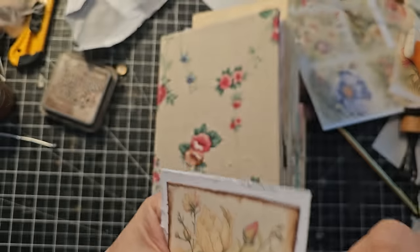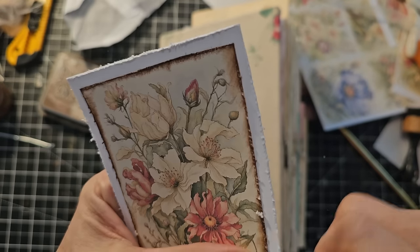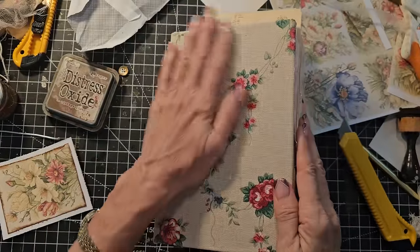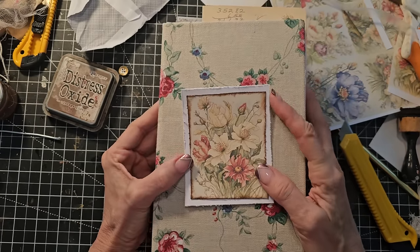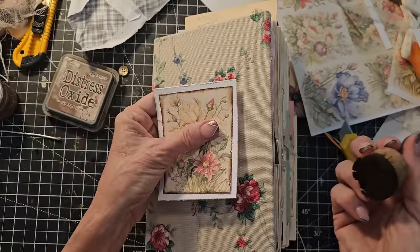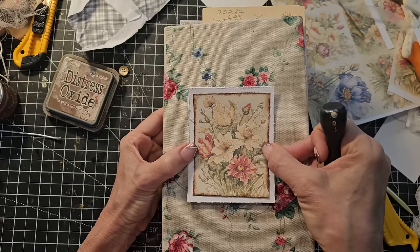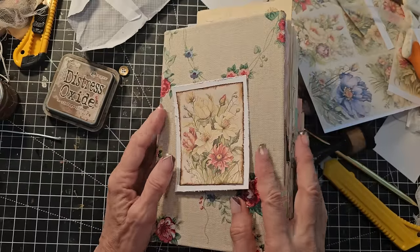There we go. All right, I like the way that looks. Maybe I don't want to do more than that. Let me try and ink it. I know, I always have to take it one step further. Probably shouldn't. Should I? I don't know, maybe I should leave it like that. I really do like that. Big decision. I don't think I'm going to do any more. I think I like it just like that.